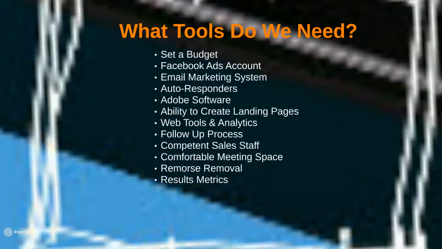Number one, you need to know your budget, what you're willing to spend. You're going to want to set up a Google and Facebook ad account. You'll also want to have an email marketing system, some sort of CRM. This is where we're going to store our data, keep track of everybody, and then this will also send out autoresponders, which is a response mechanism. So when somebody communicates with you, you don't necessarily have to respond to every email because we can make those emails go out on your behalf.